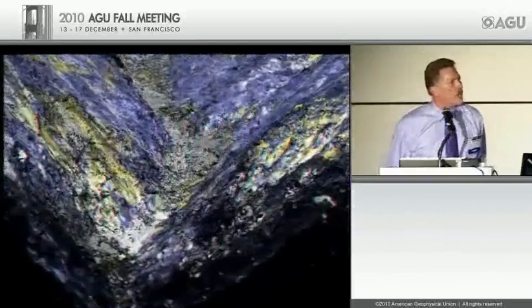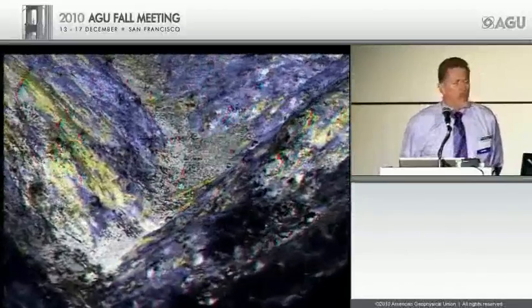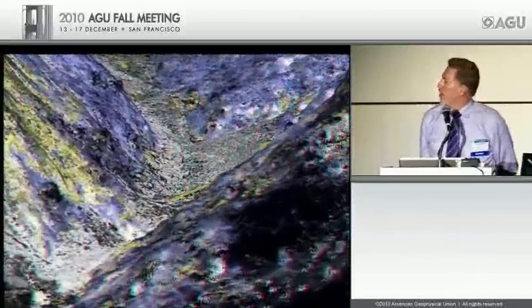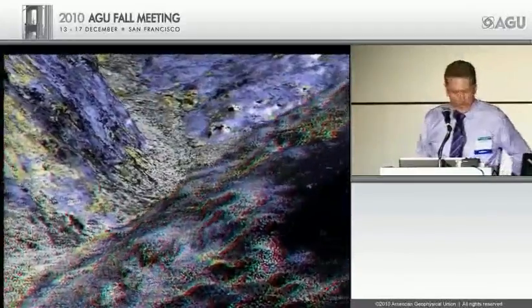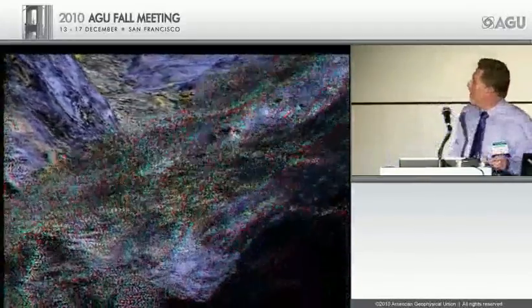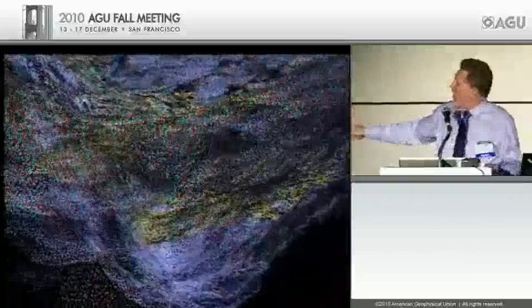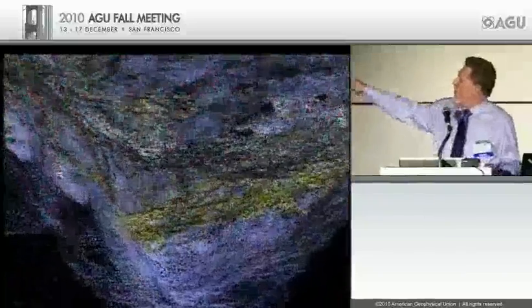We're going to go up this channel and take a very close look at the deformation, or the sediment flux, through the basin. And this is one where I need the glasses on. So here's the blue. You're able to see the bottommost channel. Here's yellow, and then the white.